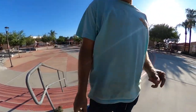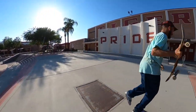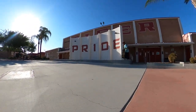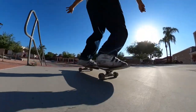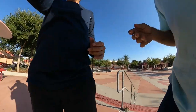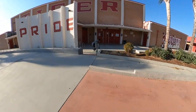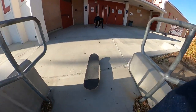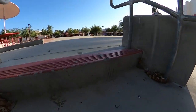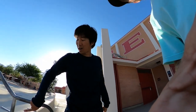For a second, I had the slightest bit of motivation to ollie some stairs, and then I was just like, come here, Dan. Hold this. Ah! For a second, I thought this was a two stair. It's not. Don't show them. Like seeing it, my eyes were kind of looking back as I'm still going this way. You're like, oh, that was only a one stair.